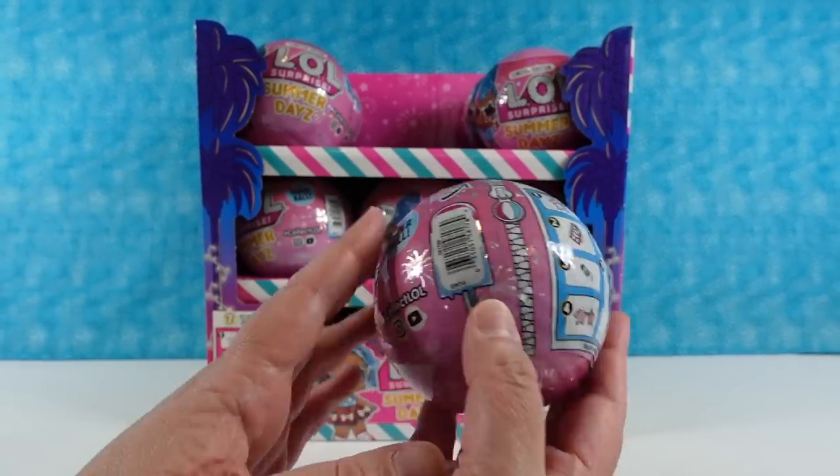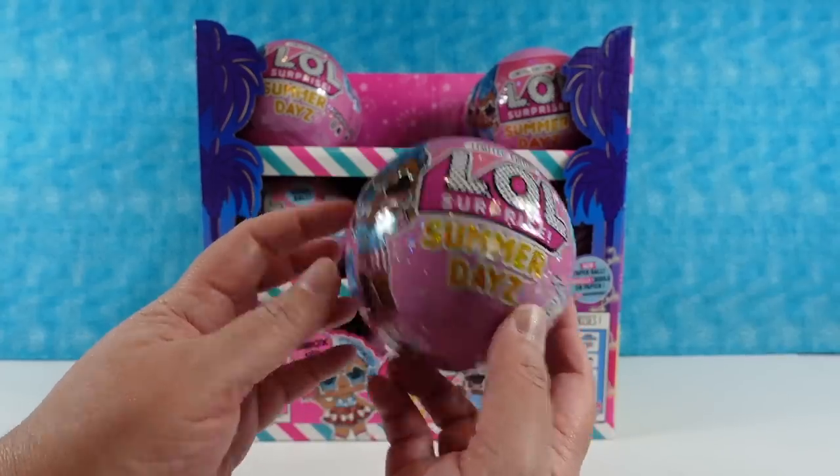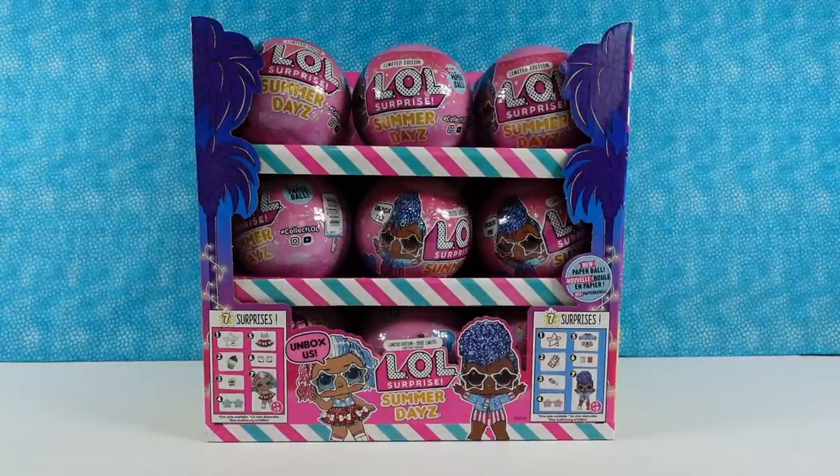She wants to get out of here! These are pretty — I like the little holographic fireworks on them, that's pretty awesome. So what we're going to do today is open until we find six unique dolls to share with you guys, and Paul's going to pick the first one to get us started.